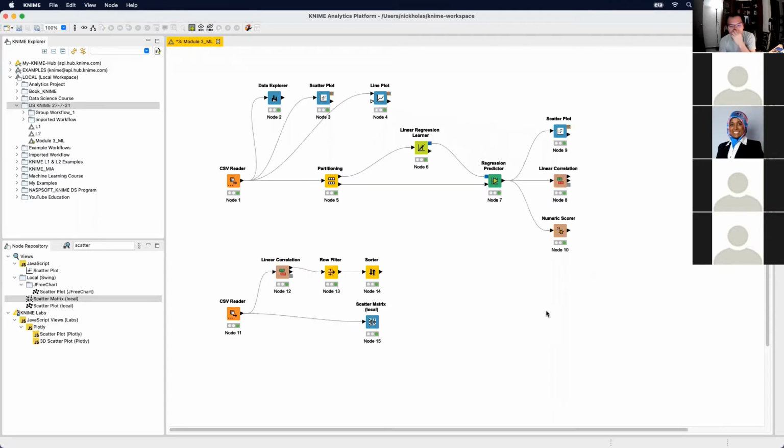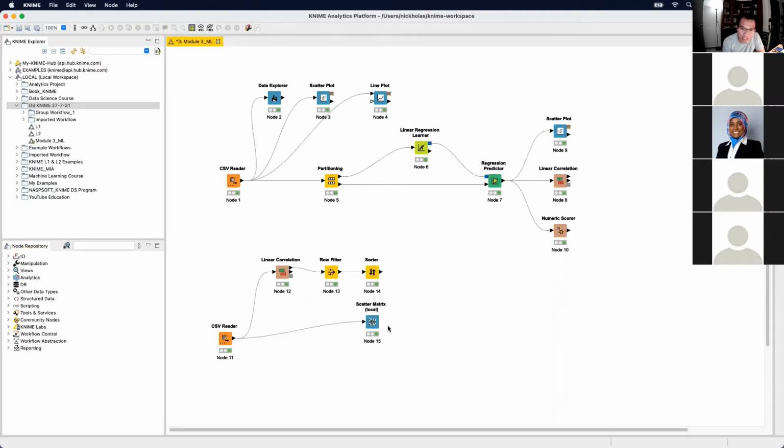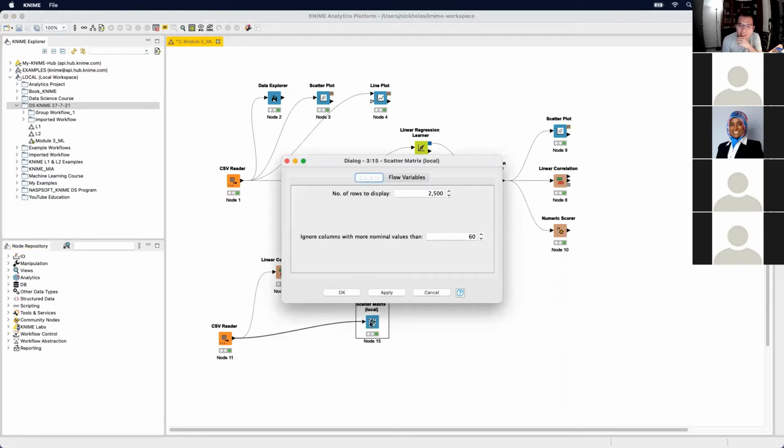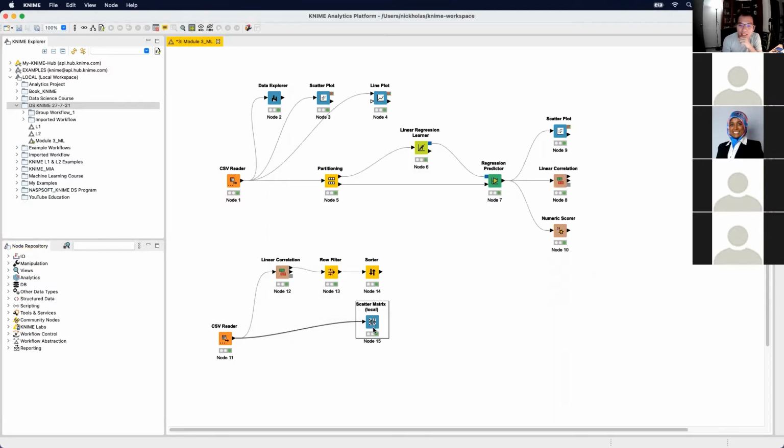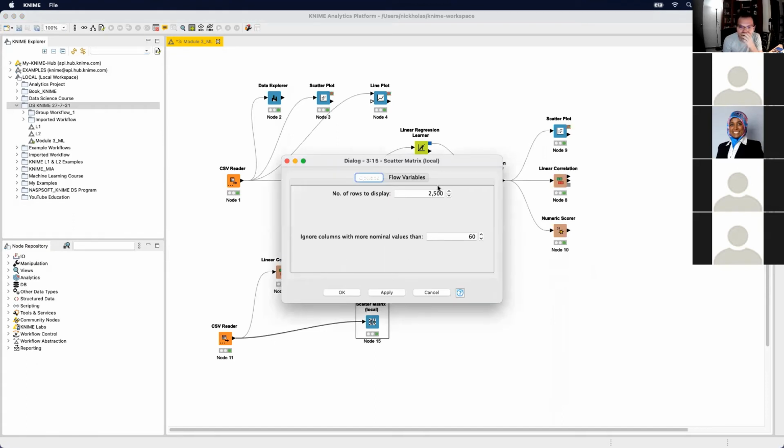Okay, so another method is for continuous for categorical variable. So here I use scatter matrix. Can you open the before? Okay. Yeah. For the setting scatter matrix. Okay. So the setting is dia tak banyak. Ini saja. Dia tak ada banyak parameters yang kita adjust.